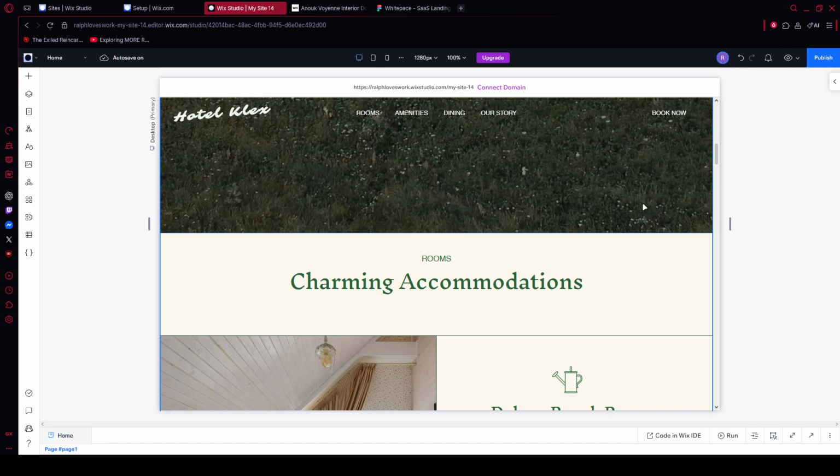If you do connect a new custom domain later, publish once more and update your saved links to reflect the new address. That's it. By opening your site in the editor, publishing your changes, and copying the link from the confirmation window, you'll have the exact URL you need to share your work with the world.